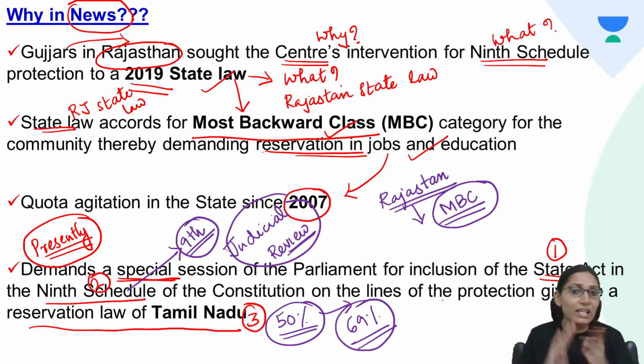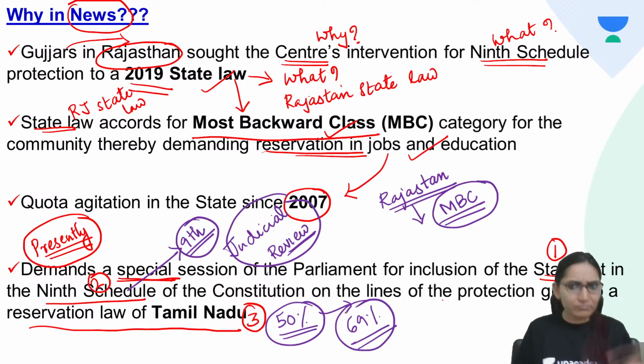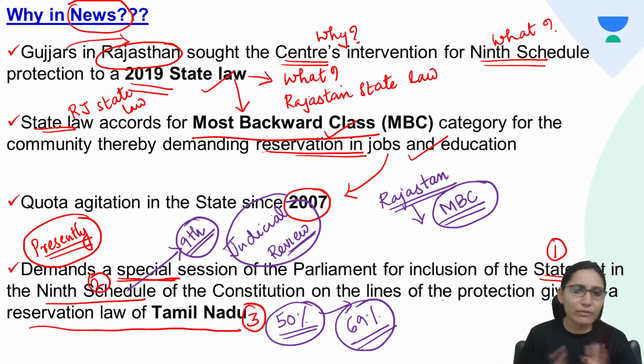I hope these three things are clear for you. If you have understood these three things, this is the base for today's class. If you haven't understood this, then as we proceed with this lecture, it will be difficult for you to understand the remaining. So, let me know in the comment section if it's clear for you. If it's not clear for you, then let me know. I can explain it again. Make sure these three things are clear for you. Then, as we proceed with this lecture, it will be easier for you to understand what I am trying to explain in the class.